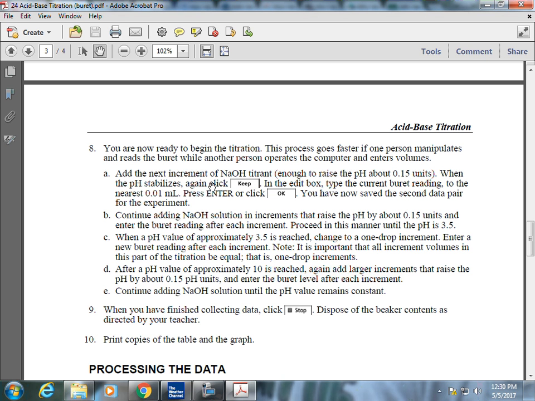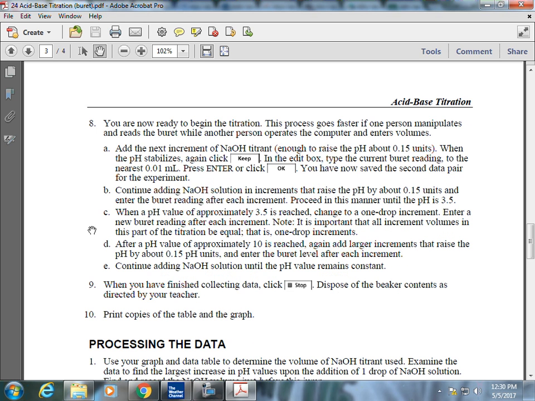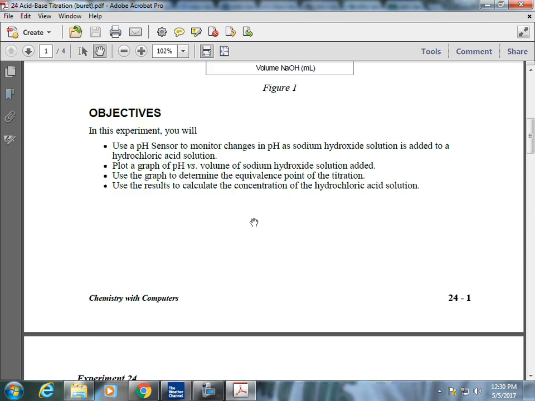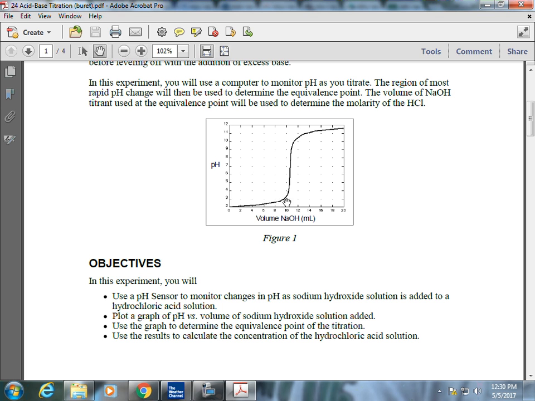So as you're adding a lot of the titrant up here in these steps, you might want to try to see if you can put 1 drop in at a time. Maybe that could be your practice. Okay. So you're going to add 1 drop at a time. You're going to see a graph that should be looking something like this guy. When you're adding it 1 drop at a time, when it's about a pH of 3.5, look what happens about 3.5. Zip! That's where that rapid increase happens. So that's why we want to add it 1 drop at a time, or you're not going to see that rapid increase as well as this right here. And this is what your graph should look something like.